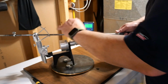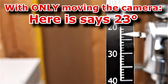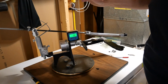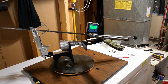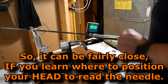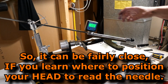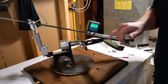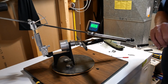Actually, I'm going to double check how accurate this is compared to this. So let's put a knife on here. Zero it out. That says 15. This says 15.7. So it's pretty close. If you're not concerned of the exact measurement, you agree. So I highly recommend that you still get a digital angle finder for your sharpening. This is, like I said, good for gross measurements, but not for nice, fine, accurate measurements.